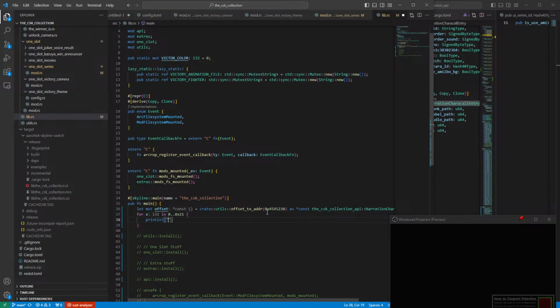Let's go ahead and print. Let me look up here. Print debug Rust. It was, yeah, dollar hashtag. Alright.